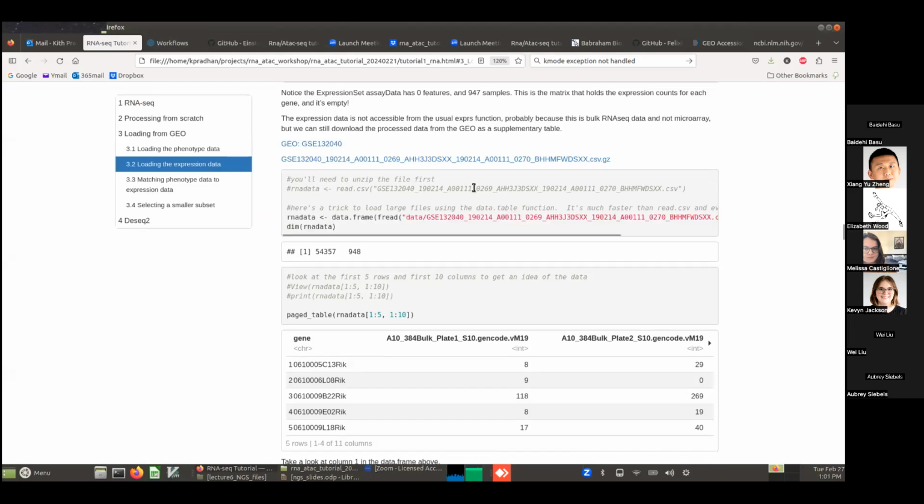And here's a tip: if you deal with R, I'm sure you all know the function read CSV. It's generally a slow function, and it can't deal with zip files. So if there's anything that you take from this tutorial, I suggest you use the function called fread from the library data.table. It's about 10 times faster.